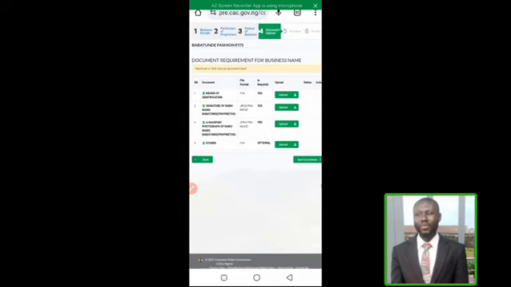Then here I'm going to upload documents. So means of identification has to be in PDF format, and I'm going to use NIN. The NIN sent to me by my client is a picture. He just snapped the NIN slip, so I have to convert it to PDF, and I have done that. In one of my videos, I show how to convert pictures, that is JPEG pictures, to PDF. So you can comment in the comment section if you want the video, and then I will send it to you.